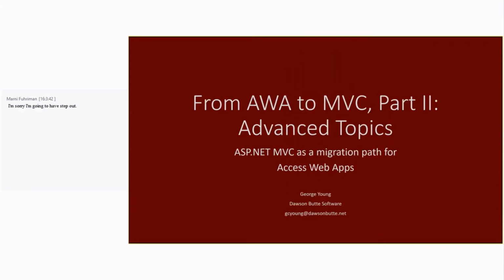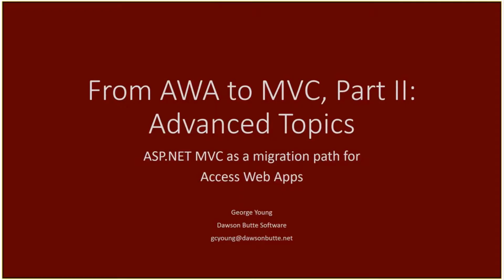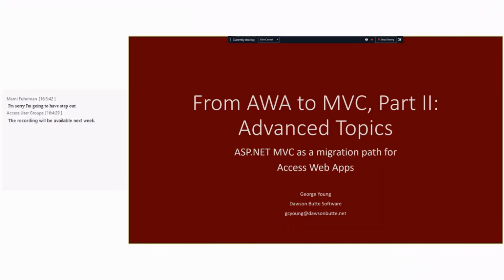This is, as George mentioned, a follow-up to, I think, 3 months ago when we did sort of the basics of ASP.NET MVC as a potential migration path / solution for Access web apps. And we covered sort of the basic conversion all the way from the Access web app to the MVC and then putting it in Azure. And there was actually some really great Q&A toward the end, enough so that we decided that there were some issues that we didn't have a chance to discuss that we wanted to spend some time being able to both cover those ones that we had enumerated and also allow sort of a free forum for questions and answers. So today we have from AWA to MVC Part 2, Advanced Topics.